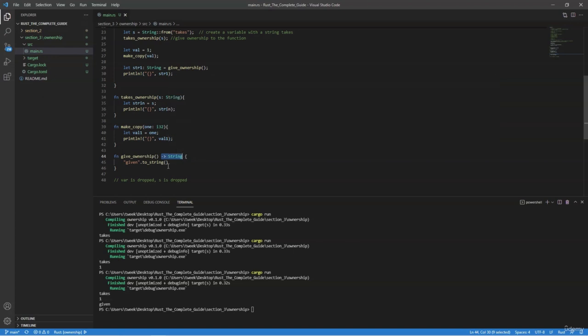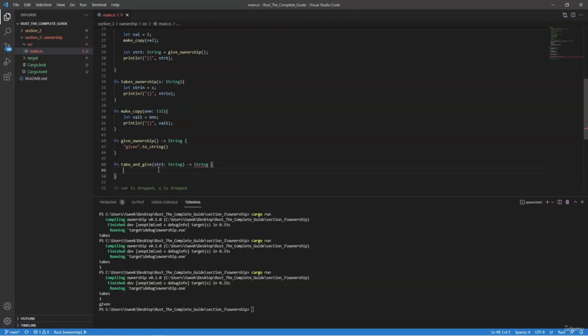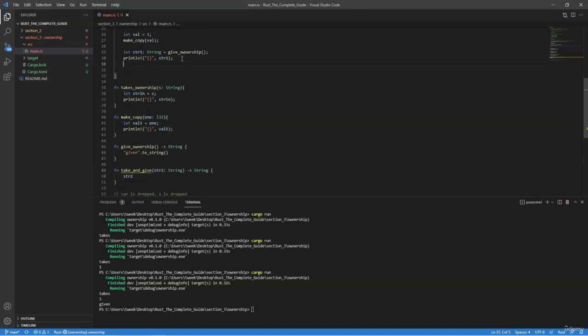So now we can also do both of them. So we can take and give. So let's do another string. Call it string2 of string, and it's going to return a string, and we'll return exactly what is given back.